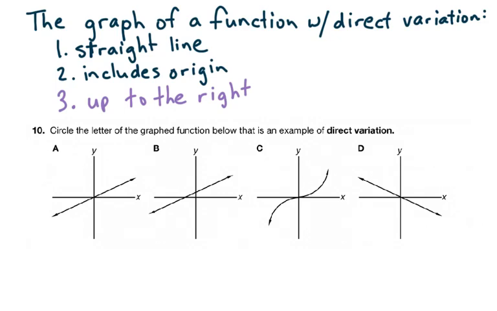Well, hopefully you knew right away it is not C, because look at that curvy line. And you knew it was not B because that line doesn't hit the origin. So it has to be A or D. And we have to think about that third rule, which it's interesting because they didn't tell us that in the book. The third rule says it has to go up from the left to the right. Only one of them starts at the left and goes up to the right, and that one is A. So A is our best answer.